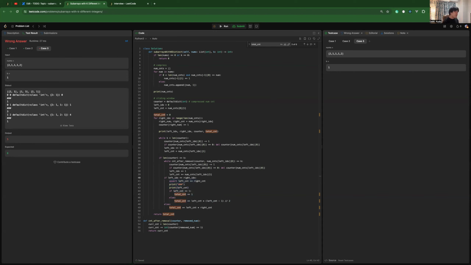If there is only one element, the number of subarrays is 1. If there are 2 elements, the number of subarrays is 3.